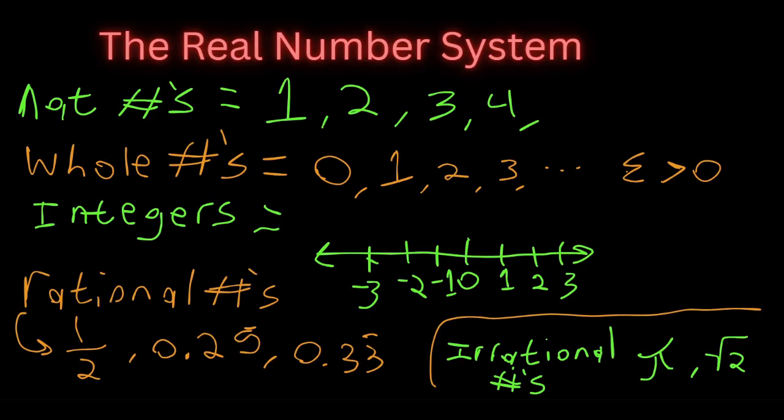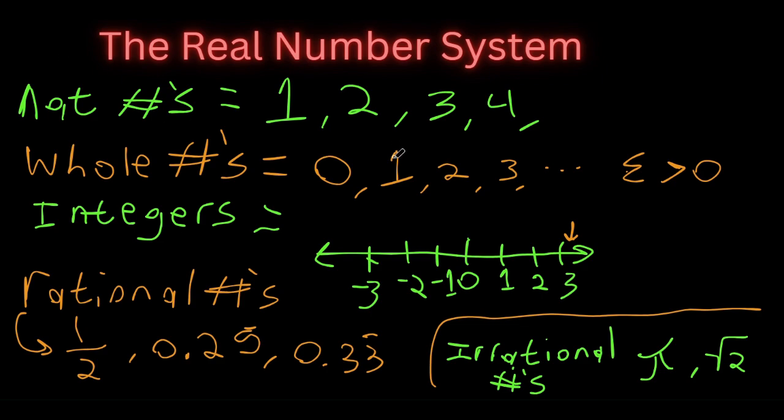So we know that pi is 3.14159263 on and on and on, and we know that means it's roughly in here somewhere, but we can never know exactly where. So irrational numbers are contained in the real number system, and in a way, they're contained in the integers and the rational numbers, but they're kind of their own class of things.